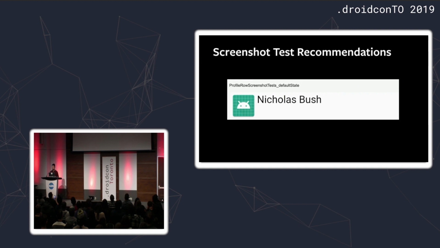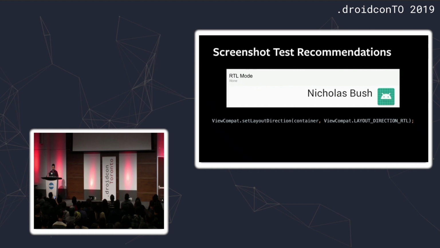So now that we know how to generate screenshots, we can simply let our CI do the diffing of the images and call back to our pull requests should anything change. But before we wrap this up, I'd like to recommend a few things we can do to increase the utility we get from these tests.